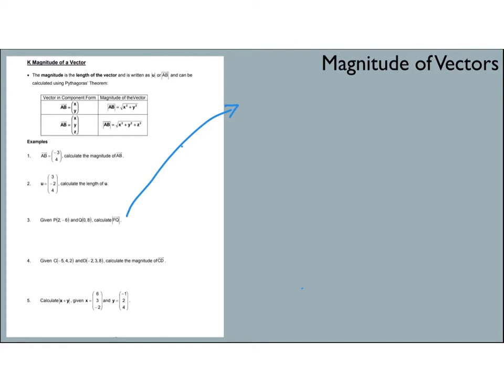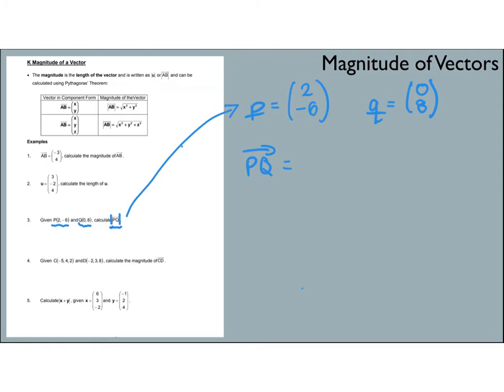This next question, we've been given the coordinate for the point P. So I'm going to do the position vector, which would be 2, minus 6. To get from the origin up to the point P, we go along 2 and down 6. I'll also do the position vector for Q, which is 0, 8: along nothing and up 8. Now it says calculate the magnitude for PQ, and you see the lines down the side. I don't know what PQ is yet, so I need to work that out.